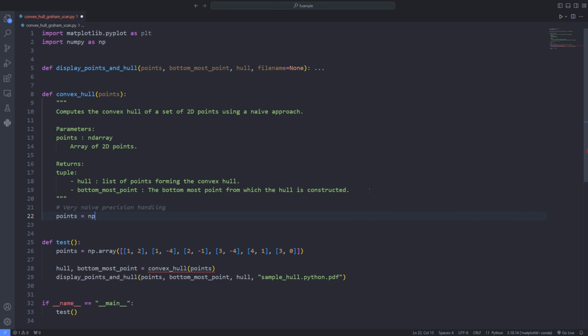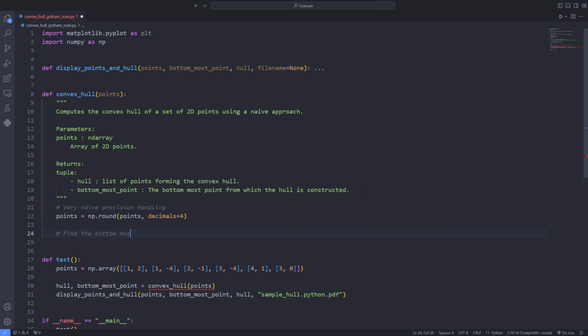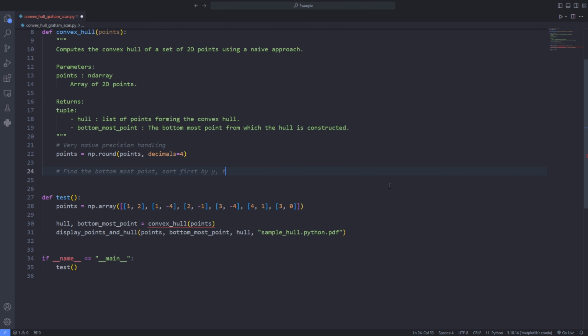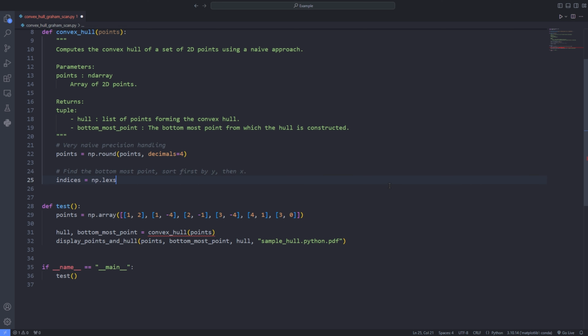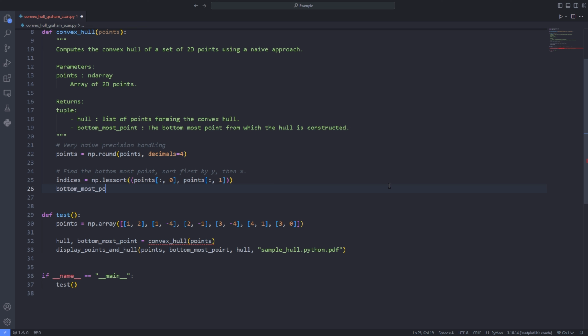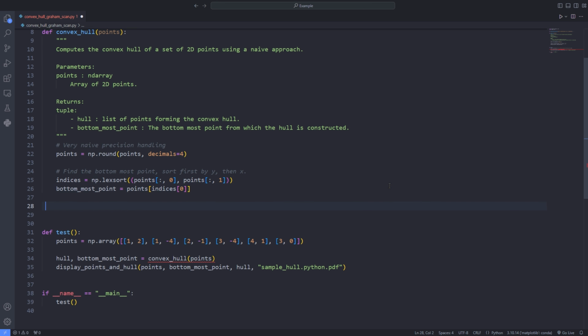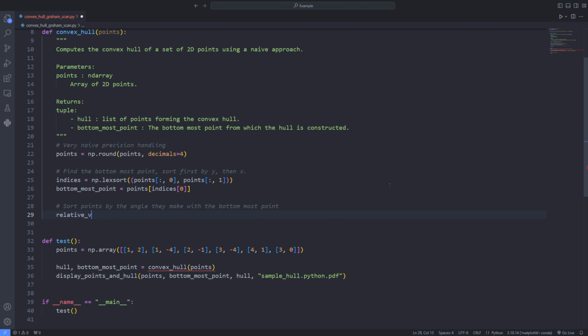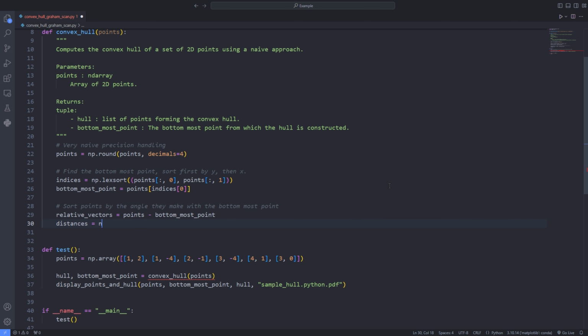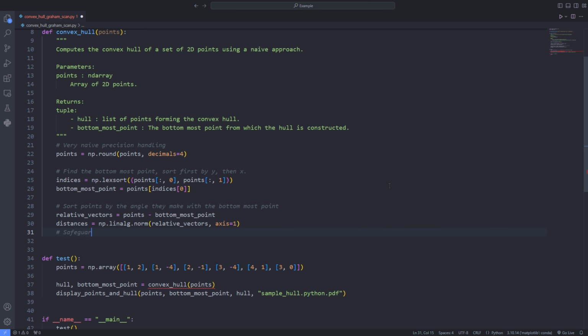In the computational geometry algorithms, you have to apply some naive precision handling at least to have robustness in your algorithms. This is specifically good for distinction between two different points in a close location to each other. So I passed a set of points to the np.round function to get up to 4 decimal points for precision. Then I use the np.lexsort to sort the points with respect to y, then to x coordinates. np.lexsort returns the indices for the sorted array.